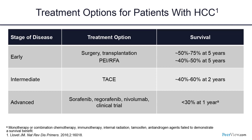It will control the cancer, and as you can see, with a 2-year survival up to 40 to 60%, but that doesn't mean everybody will be able to live to that extent. And in regard, of course, to the advanced disease, with the choices I'm bringing up here, at least we mentioned those that are FDA approved, the Sorafenib, Regorafenib, Nivolumab, and of course, add to that 2 more drugs that we're going to talk about, Lenvatinib and Cabozantinib, plus, of course, other clinical trials. No doubt that we are seeing more and more improvement in regard to the 1-year survival, and we're going even beyond the 1 year. So it's all good news, as we said, for the patient and, of course, for the disease itself.